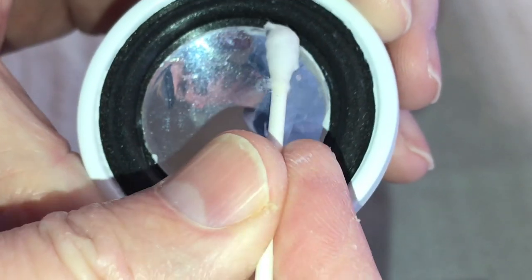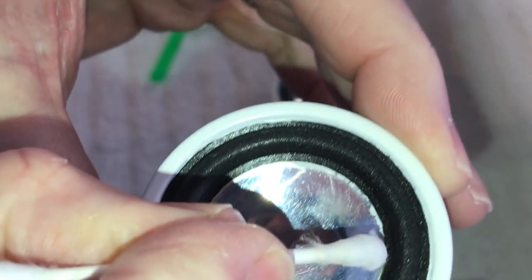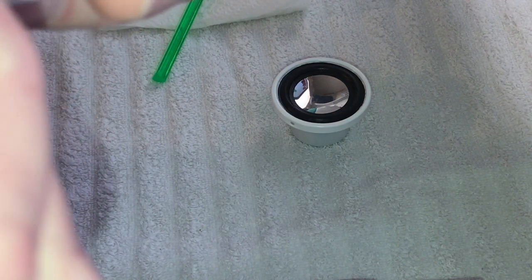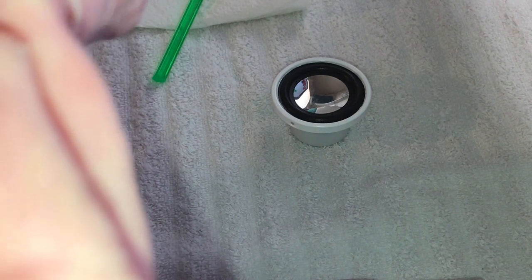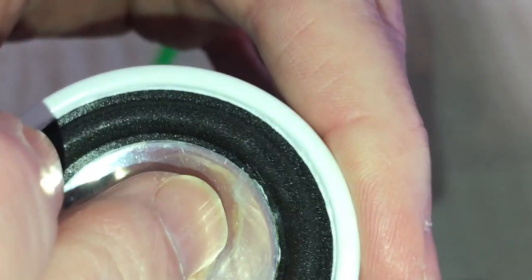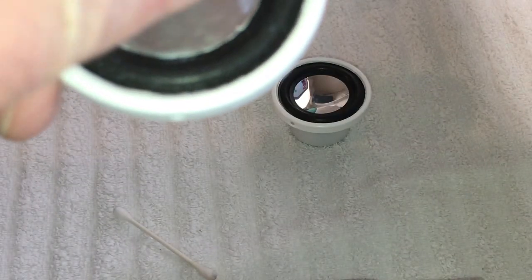And I just want to get this glue off of it here. And we'll make this look a little nicer. I'll take the alcohol and hit it. But anyway, it is down on there. Okay, I see that glue kind of oozing up on it a little bit, and that's fine. I think I should have got the black. It would have blended in a lot better, but oh well.